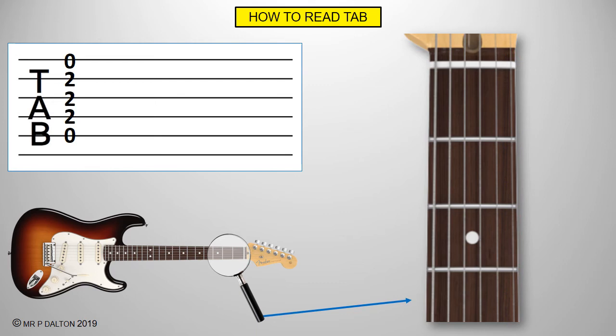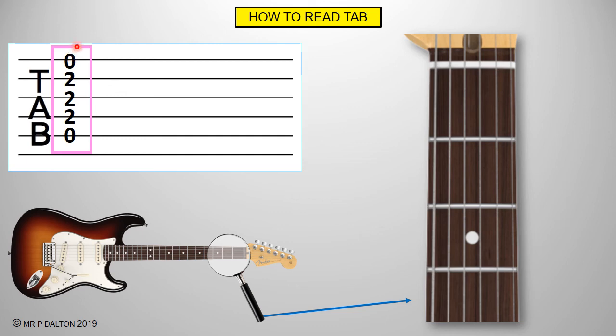The final thing we want to look at is what we do when we see notes directly on top of each other. We saw in the previous example we had notes one after the other, we're playing individual notes. Now you can see that these notes are stacked directly on top of each other. That means that we're going to play them all at the same time. So we need to put our fingers in position and we would hit the strings at the same time and we would produce what we call a chord. So let's just have a look at this. So we have a 0 there, then we have a 2, a 2, a 2, and then a 0 there.